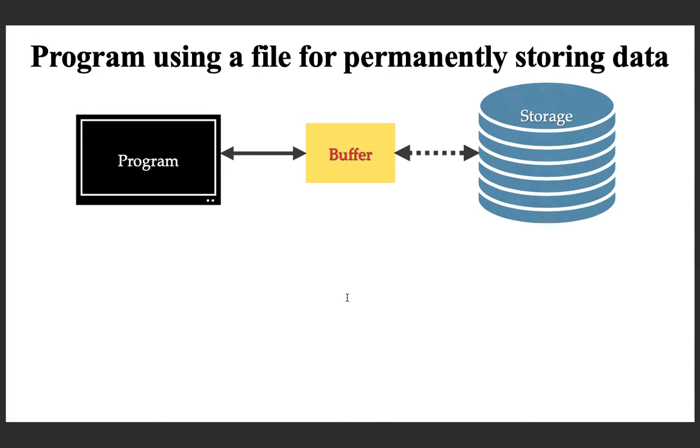So we said the program can write directly into storage, but this is not exactly how it happens when you run a C program. A C program cannot directly write or read from the secondary storage. Whatever a C program is accessing must be in the main memory of the computer. A program during execution can access only the main memory, and here suppose we have RAM, random access memory, as main memory.